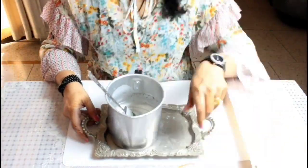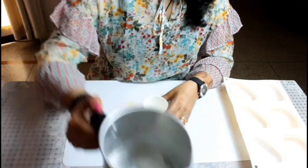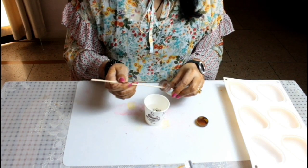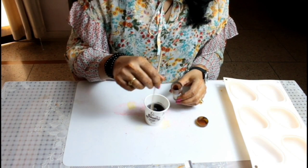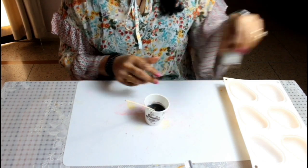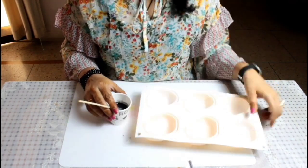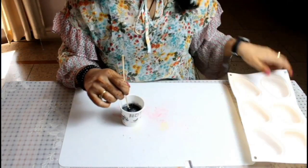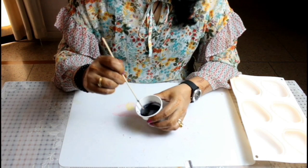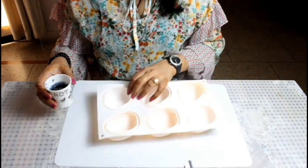And after that, it's time to move on to the next process. As we have to make the black color for our stone, just pour a little amount of wax into the cup and then add gradually the black color into it. Here I'm using powder wax color. If you want, you can use liquid wax color also, but make sure that the wax color is oil based, not water based. Mix it continuously for about a minute and make sure that no lumps of the wax color remain in the wax.